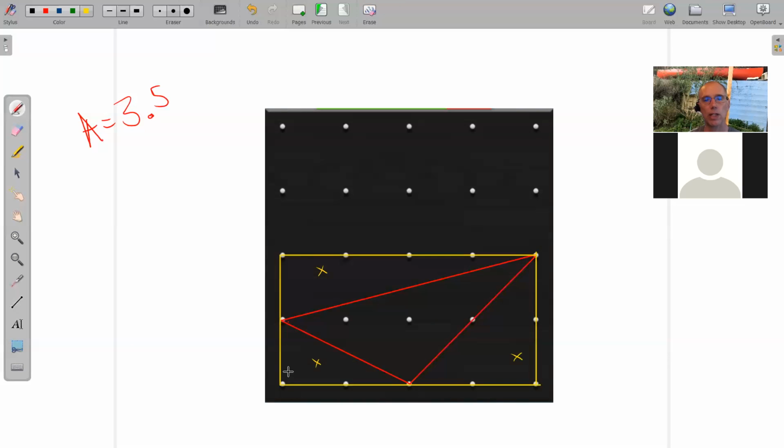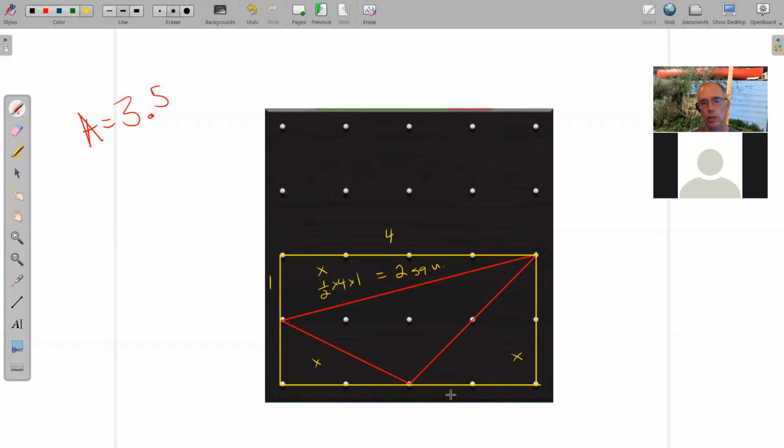So to do that, I have to identify their sizes. So this one is 4 across and 1 tall. So its area is 1/2 times 4 times 1. Half of 4 is 2, times 1 is still 2. So this one has an area of 2 square units. So from the big rectangle, we'll take that away eventually.